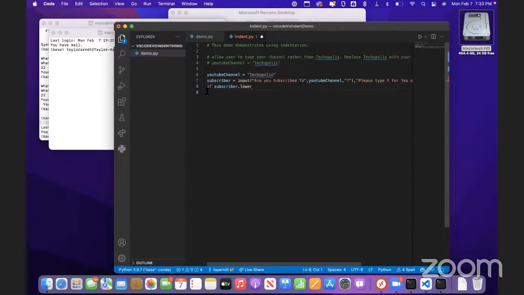Subscriber dot lower. Right parenthesis, new line, equals, to check, make sure that that's an exact match.